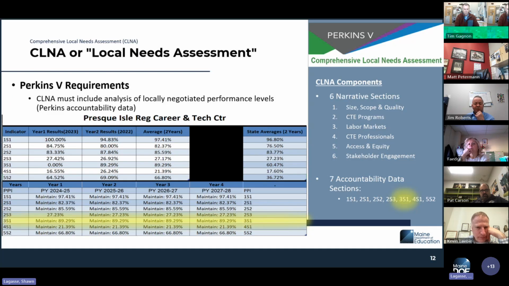So we changed the mentality as well and said, if you achieve the state level, just maintain it. You're doing a great job. Stay right there, please. And if you can do more, absolutely. We'd love to see you continue to grow and do better. But we're not going to force you to put in improvement plans to do something that's just not achievable. So in this case, for the example of Presque Isle back then, they only had one area they really had to focus on. And that's where they need to put their attention. And once they reach the level, after that, they could just maintain.